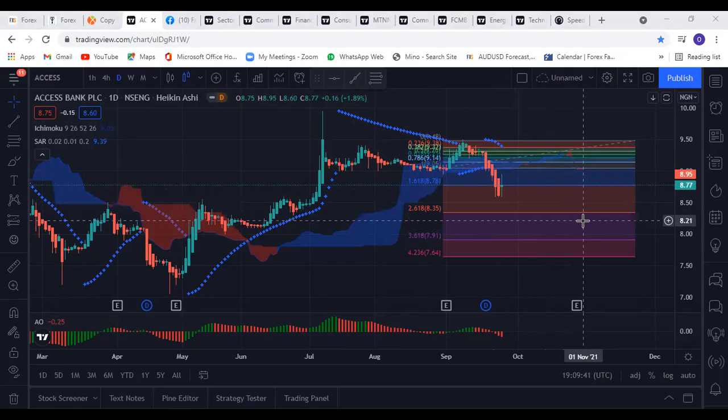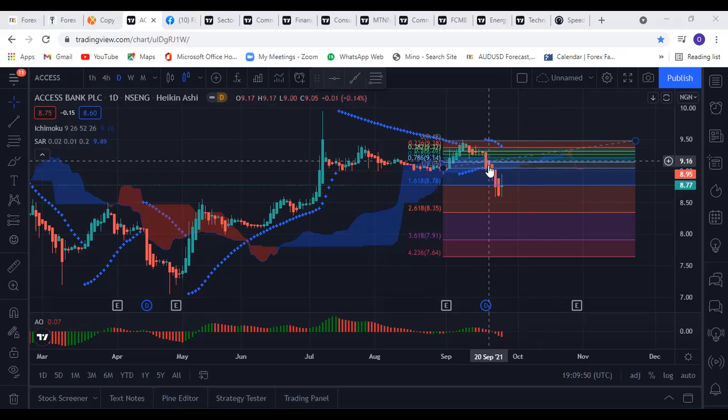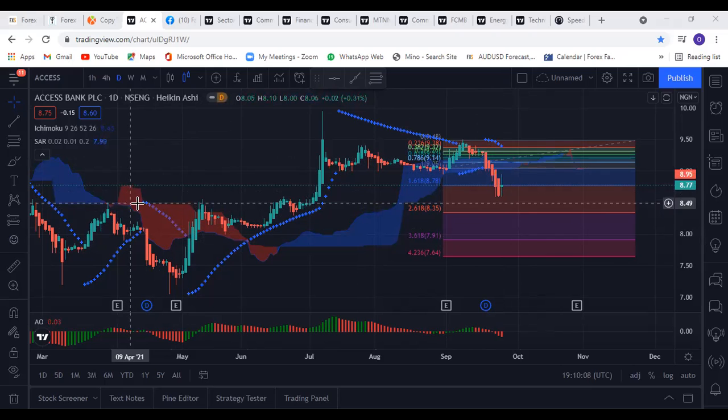But what do I expect? I don't really think this price will hold, because for 1, 2, 3, 4, 5 days it was red, with just one doji coming in between. So I need confirmation. Every time you see a doji, you want to wait for another day and see what will happen. But for me, I think price might want to touch this support level. This level was a former resistance.